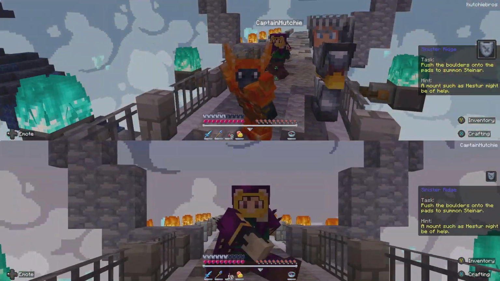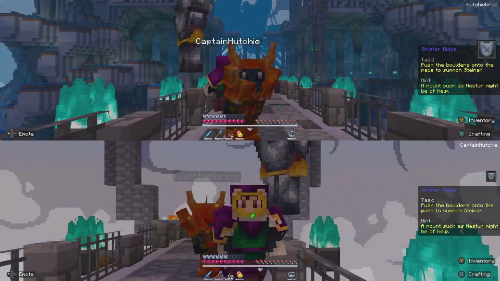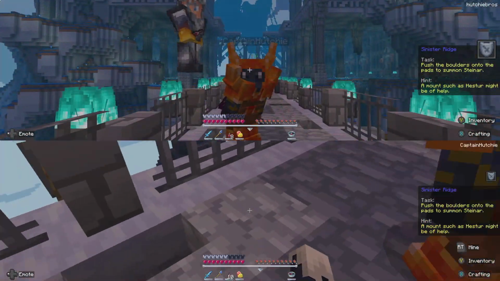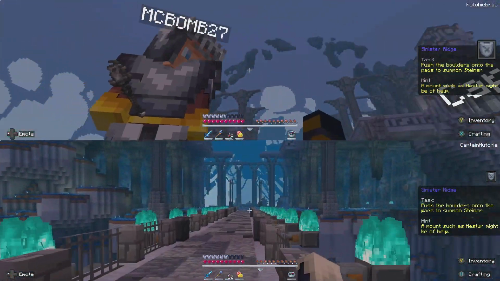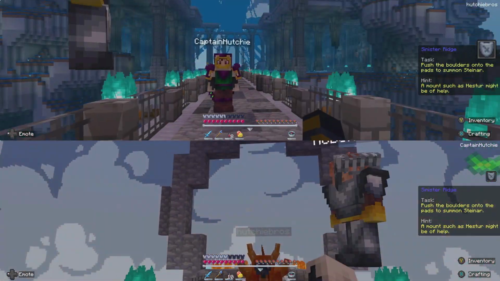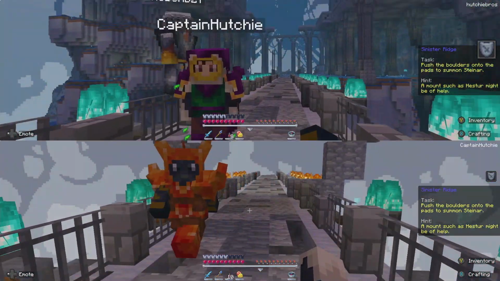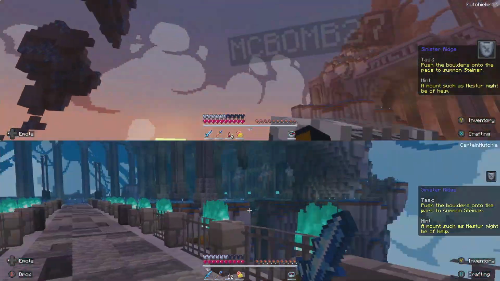Today we are back on Minecraft Legends of Dimensions for possibly the finale of the series. We are finally about to summon Steinar. We are once again joined by Bomberman Captain, who will hopefully give us a bit of a hand in defeating the boss. I'm going to restore Eldengar back to its once powerful glory.